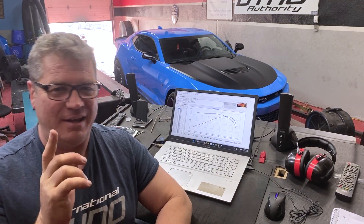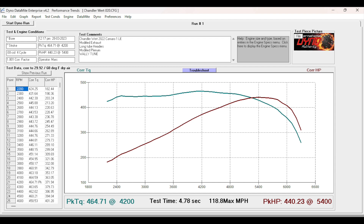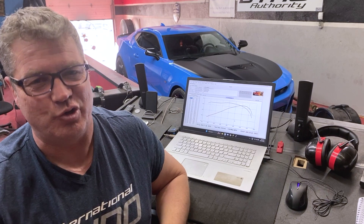It's become my favorite and my least favorite question: how much power am I going to make? I don't really know down to the number, but we're pretty close because we do a lot of cars here — we've tuned a lot of Camaros. Today we finished up the tune on this, and the conclusion is that we end up with 460 foot-pounds at the wheels and 440 horse at the wheels. Car's quick, runs good, starts good, it's safe, and the customer's going to have a lot of fun with this. Chandler can go home and be one of the fastest cars in the Cornwall area.